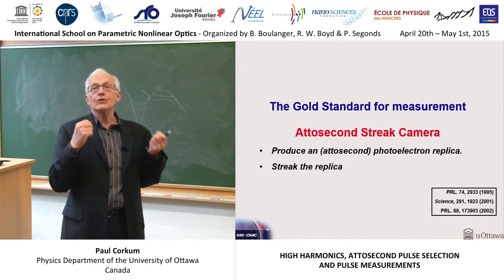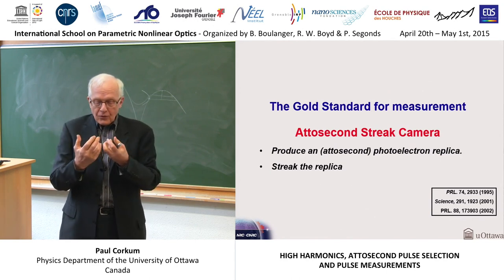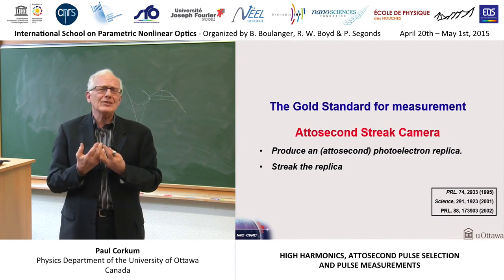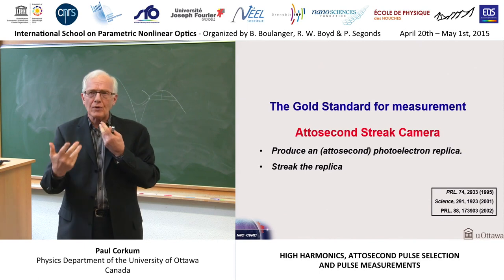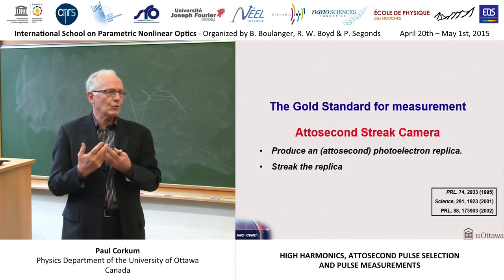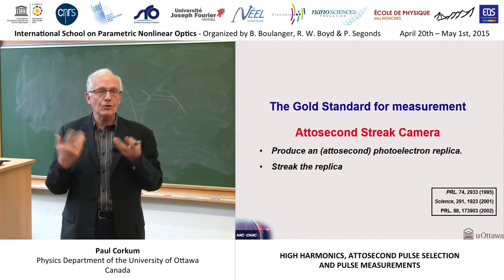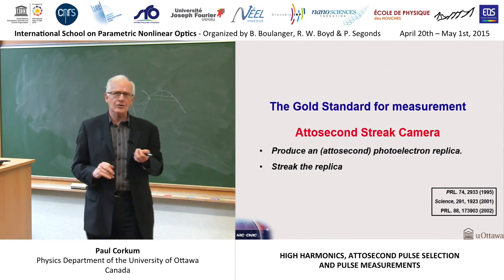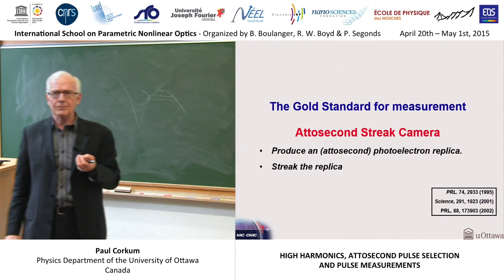So you could go out and try to do like we do in the visible and try to find a way to autocorrelate, get the pulse to measure itself. But, you know, it's hard to get a beam splitter for XUV. How would you ever make sure it doesn't do something to the pulse you want to measure in this beam splitter? And what's the nonlinear material you can use in the XUV? And we don't have much intensity, really, anyway. So really, that route seems very unlikely to be effective.